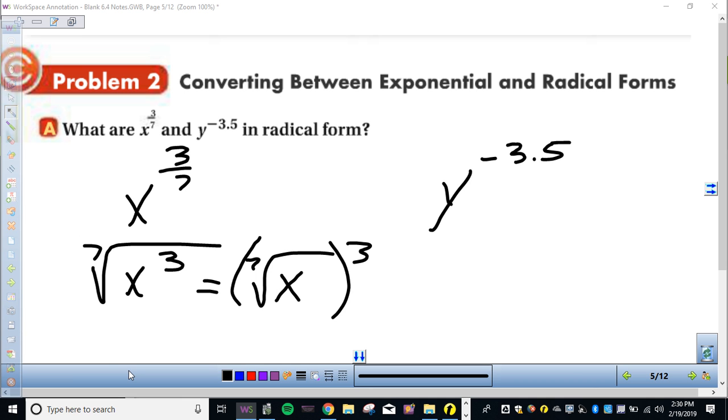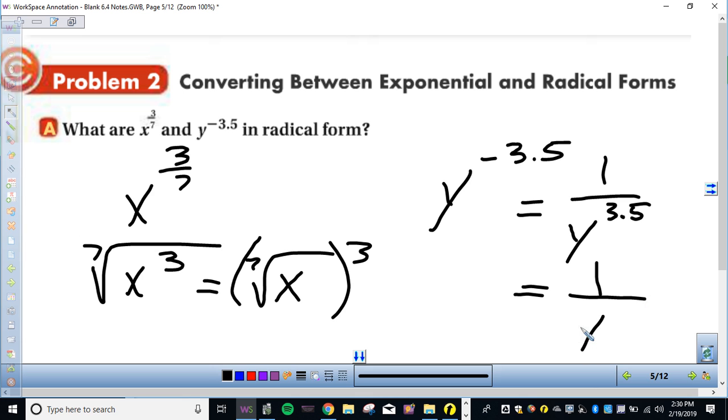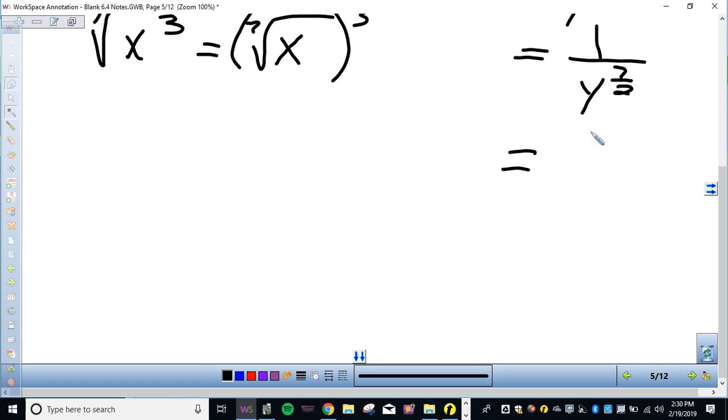Most people write it like this until they have to write it like that. What's 3.5 as a fraction? You can do 3.5, math enter, enter. That's what Shane doing right now, right? And what'd you get? 7/2. Okay? So this thing first becomes 1 over y to the 3.5 power, which becomes 1 over y to the 7/2 power. Negative exponents have to move first, and then you can rewrite it radically. So this equals 1 over the square root of y to the 7th.